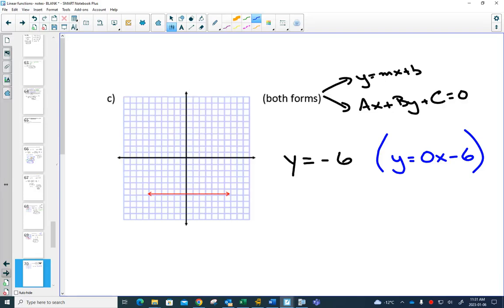In both forms, the ax plus by plus c form, you have to have one side equal to 0. So this is what it would look like in that form. You just have to move the 6 over to the other side. We have no fractions, so that's good. And technically, there is no value in front of the x, because there would have been a 0. So then you would just leave it like this. Question? No?